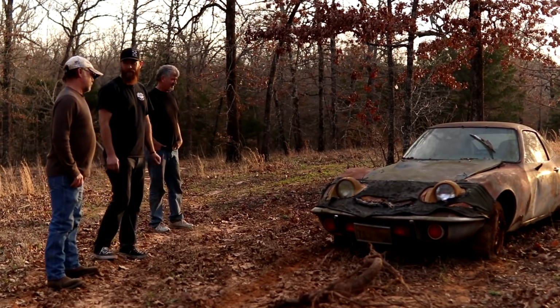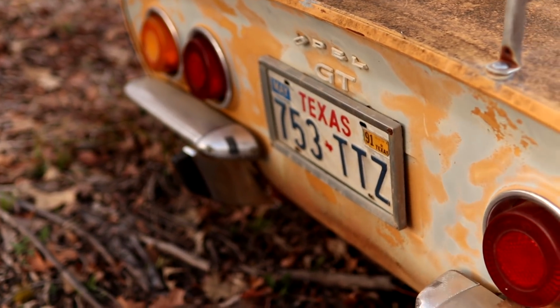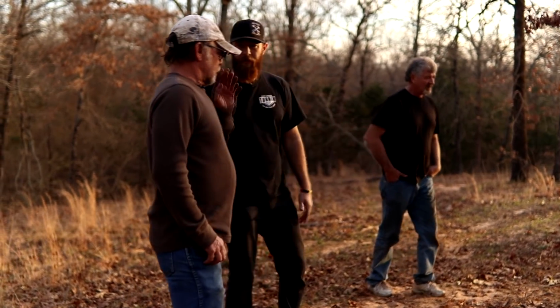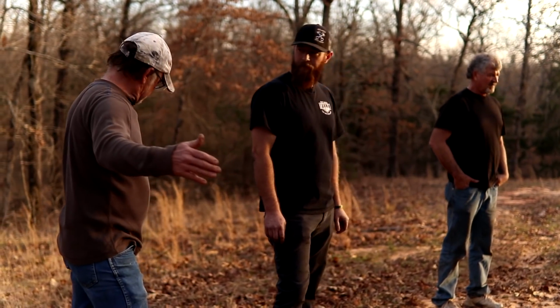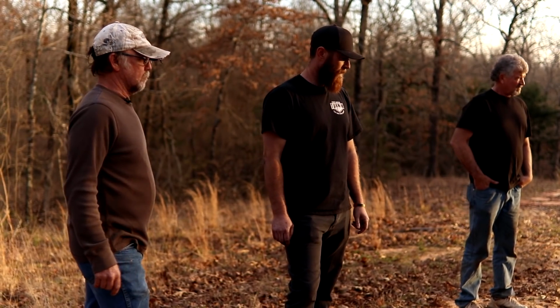2,200 pounds though, that's a perfect weight for a hot rod. That's what I always liked about it. It's a steel body, but it's still a light steel body. Now I guess they're rear wheel drive? Yeah, it's rear wheel drive. Cool. Got a little mini rear end about that big. Yeah, it sure does.